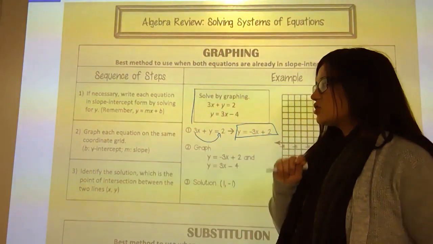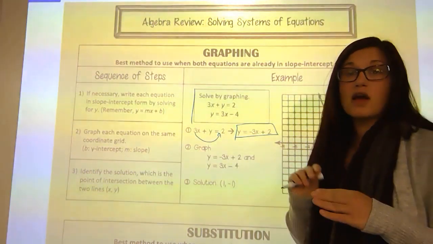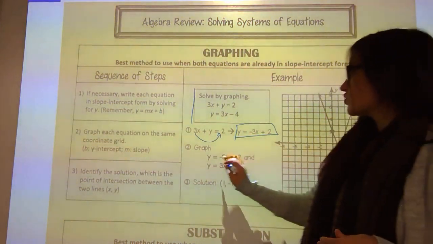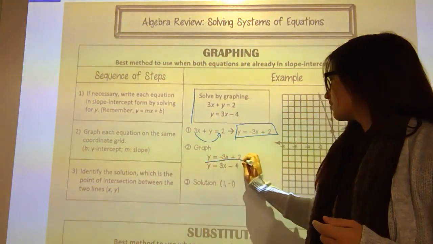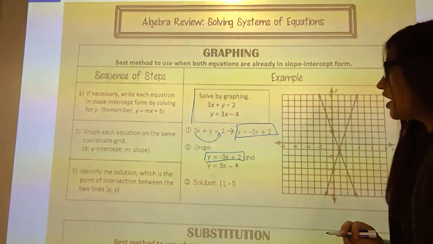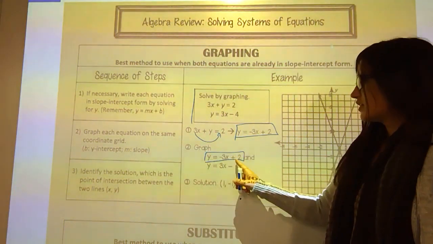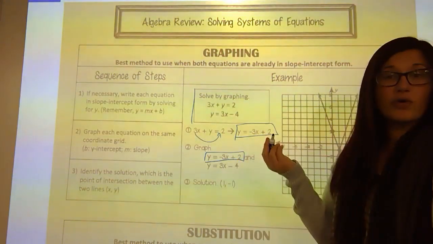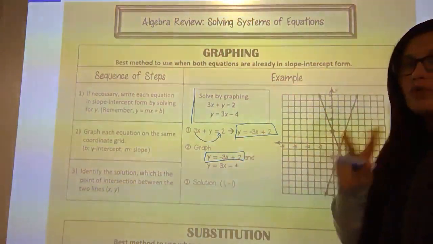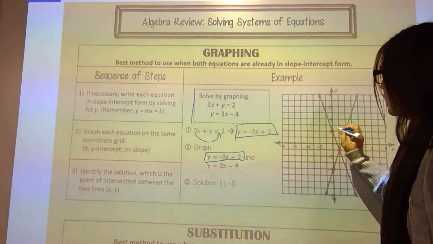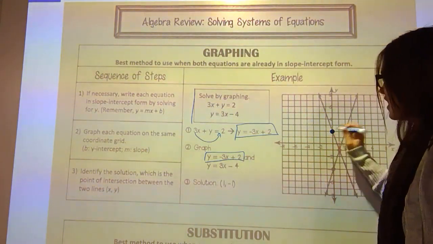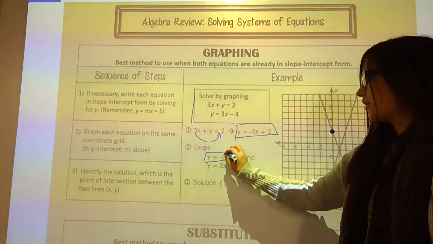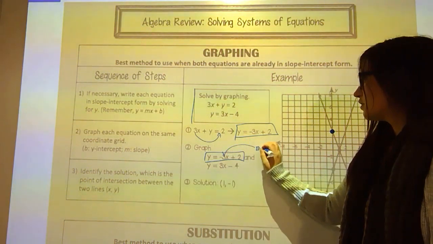Then the second step is just graph them, okay? Graph them how you would normally graph your linear lines, one at a time. So you'll first graph y equals negative 3x plus 2, okay? Now remember, whenever you're graphing in slope-intercept form, this positive 2 is your starting point on the y-axis, okay? You need to find 2 points. This will be your first one. So you notice I've got my first dot at positive 2, okay? And then from there, you use the slope, okay? Your slope, which is negative 3.